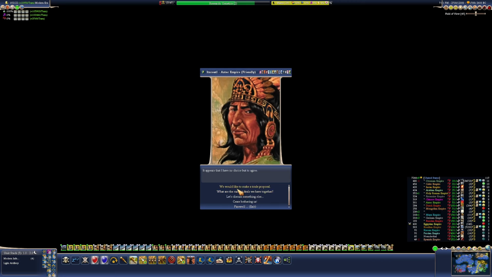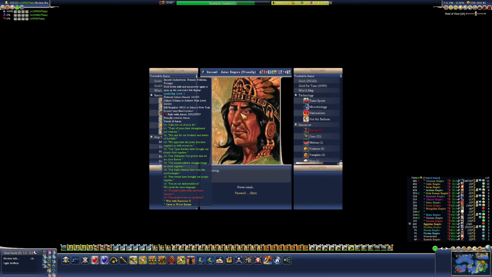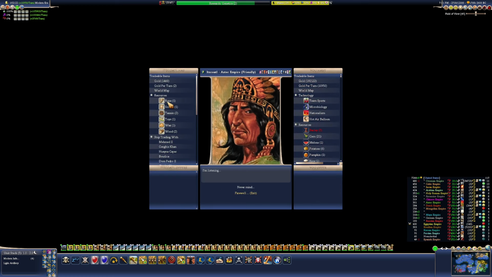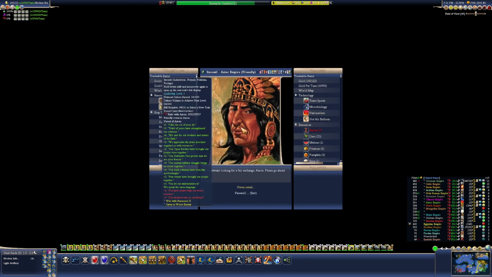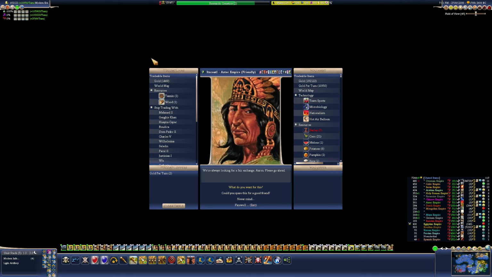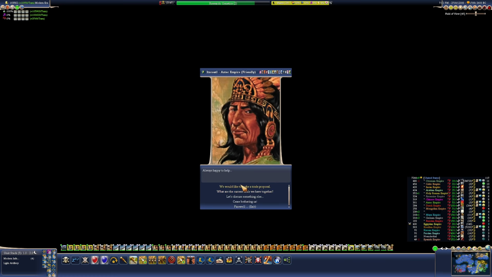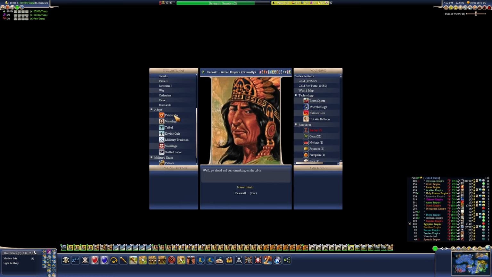Alright. What? No, you're supposed to... Declare war on me already! Why won't you declare war on me? Why don't you declare war on me? Why? Declare war on me, dang it.